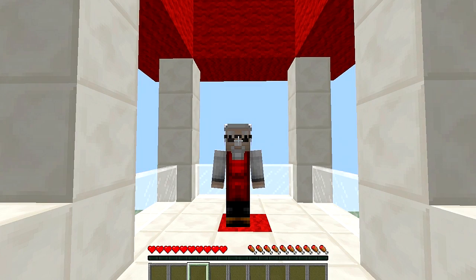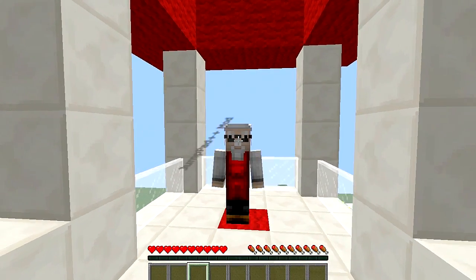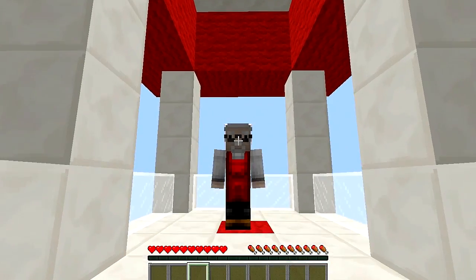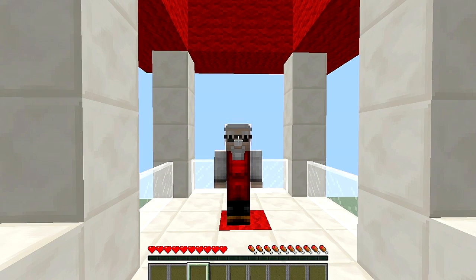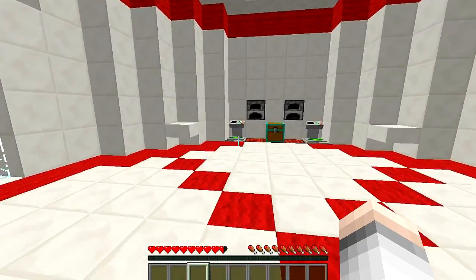Good, I hope. Right, today's mod is called JumpPad++. What it does, it adds 15 pads and a light sensor into your game that you can craft. Help you jump over walls, put you out when you're on fire, help you get to the end, help you get to the nether. All cool stuff. Alright, so let's get into it and have a look, shall we? Pretty cool mod, not too expensive neither, not too overpowered.